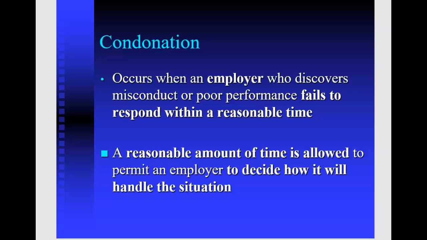And in the future, the employer will be prevented, will be barred from responding to a similar misconduct or poor performance, whether it is related to the same employee or another employee, because the employer condoned before, and that condonation created the basis for the future. So it is very important for HR professionals to have their attention on misconduct, wrongdoings, and poor performance, in a way that they respond and keep the proper records, so it does not become condonation. Okay, this is very important.